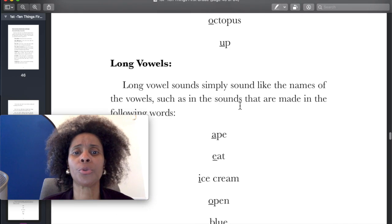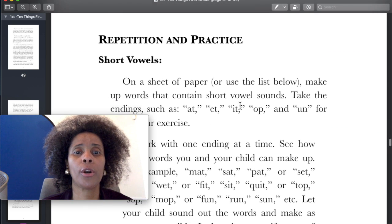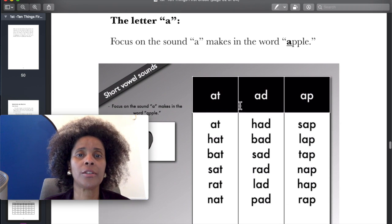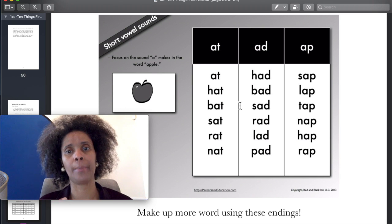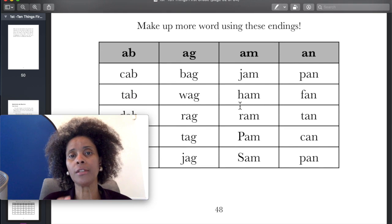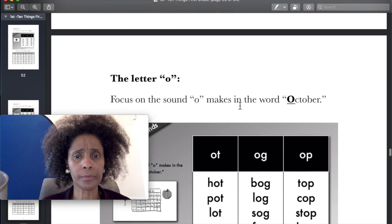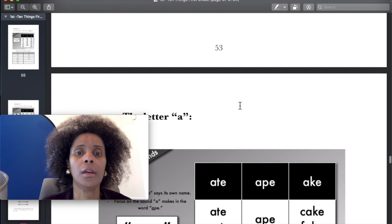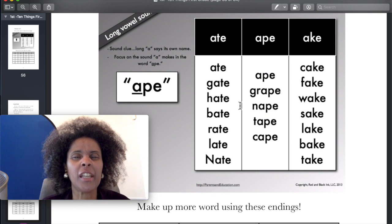This example is from short vowel sounds, and there are long vowel sounds and other things you may want to give your child as examples. There are other ways we let them practice, with the sounds that letters make and adding certain endings to them, to help them get better at speaking, reading, and recognizing certain things, and even making up their own endings. There's content right there in the book that you can read through. We go through short vowel sounds for first grade, but we also cover long vowel sounds, what makes a long vowel sound, how to pronounce it, ways you can work through it with your child, and different endings you can add onto it.